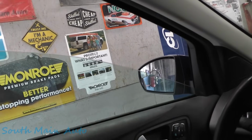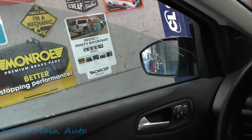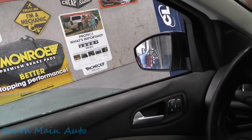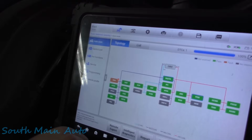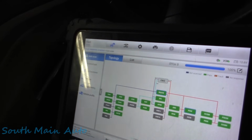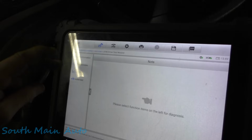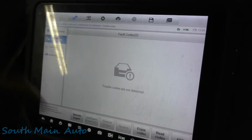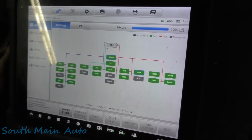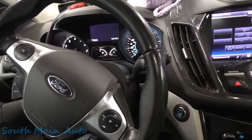I guess it could be nice to relearn this power window here. See if that takes care of that code for him. See if the auto function works now. Ooh, and it does. Okay, let's reread that. Boom. Pop back in there. That should have fixed that code. That's a freebie for you. There you go. Now we got all green lights for now. And the good news is it shuts off with a button.